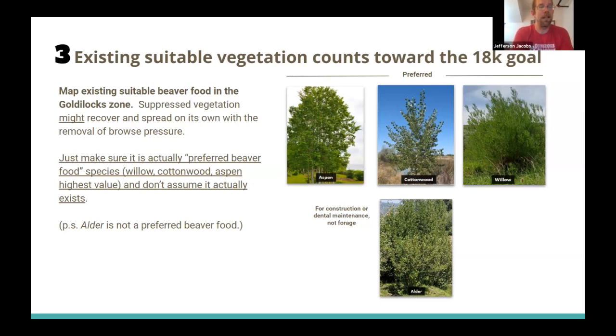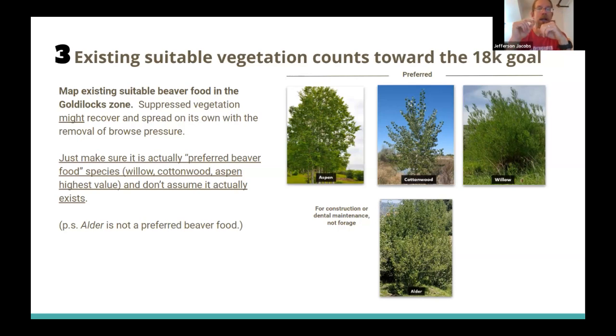But what I'm getting at here is that when you've got your Goldilocks zone and you're like, all right, I want to get to this 8,000 stem goal in my 1/2 to 3/4 mile long section of creek, there's no need to plant more than you have to. So if there's already good existing stuff there, you want to be able to count that towards your goal.